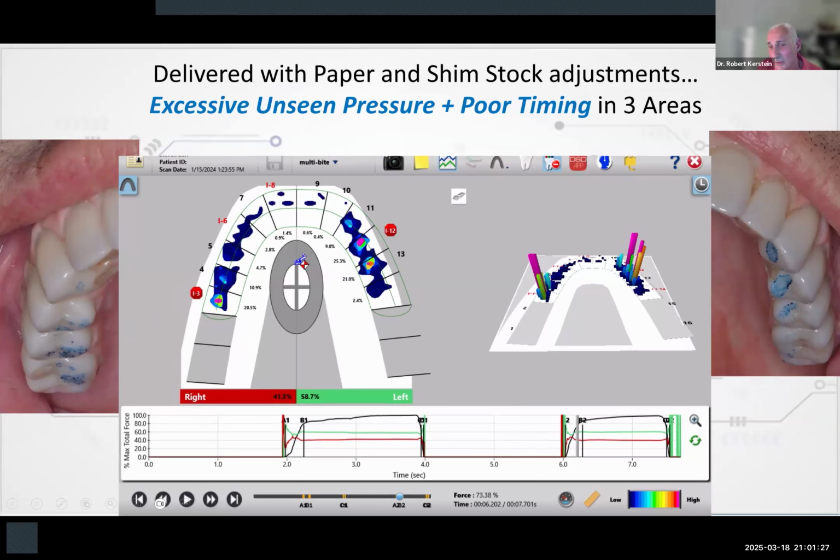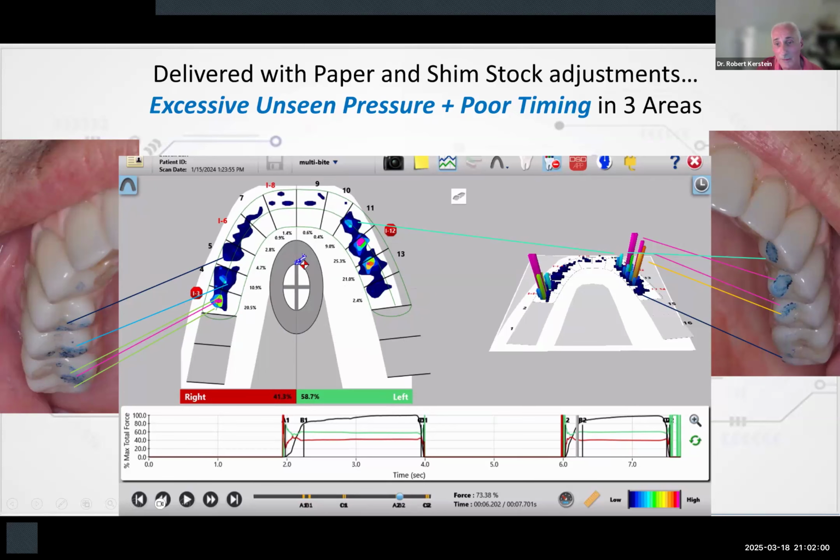So this basically loads on this side, and in those three places. And then what you do is you treat the high force and moderate force paper marks. You leave the low force ones alone. And this is a good example of how you do this. So this is the most facial buccal aspect of the paper mark grouping on tooth number 3. So that's going to be all through here. That's where we're going to treat it. We're not going to treat the lingual aspects. So we're not going to treat back here. Right? And then the next two teeth are low force. We're going to leave those alone, right? Whereas on this side, we're going to treat the pinks and the oranges, right?